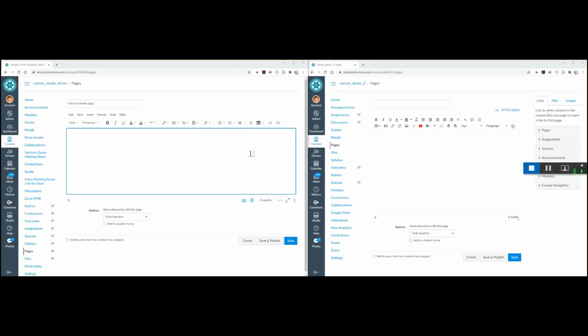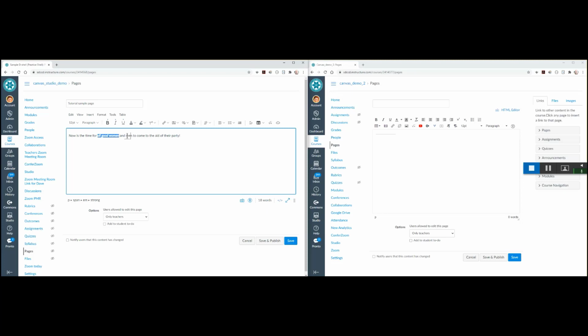Let's look now at how we would accomplish a number of common tasks in the new Canvas Rich Content Editor relative to how we did those same things in the old Content Editor interface. Let's just start with basic text editing. There's not much difference there. You can certainly type into the editor box here. And the process is pretty much the same to bold, italicize, underline, just as we had over here in the old editor.